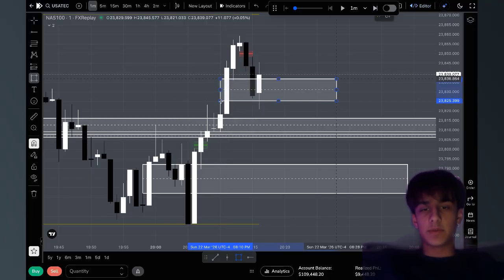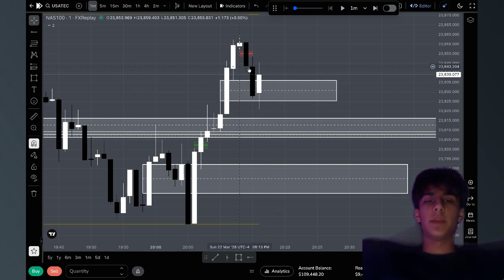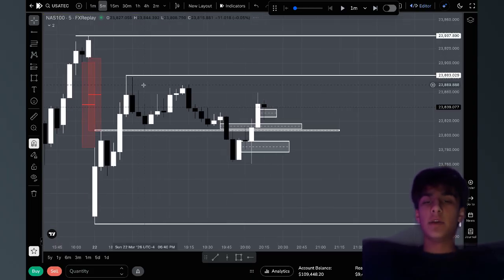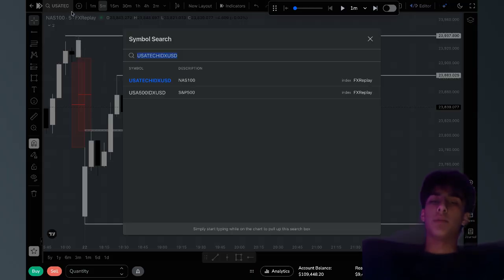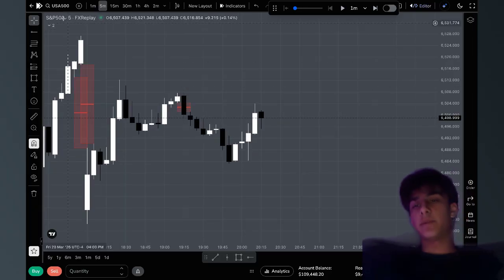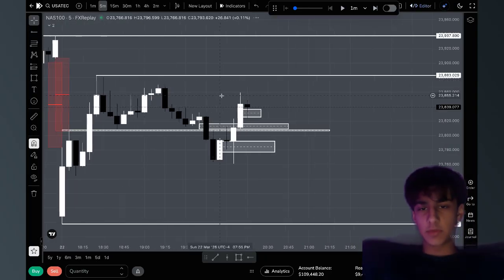So basically, what happened was we inversed the 5 minute fair value gap, and now we just made a 1 minute fair value gap. We went down and closed, but then we respected. We didn't inverse the 1 minute gap. We respected it, and we have positive displacement out of that gap. So unless we have a 5 minute SMT here, I will not enter. But I'm probably gonna look to enter here. We don't have 5 minute SMT, so I'm probably gonna enter unless there's a gap holding us. There's no gap holding us.